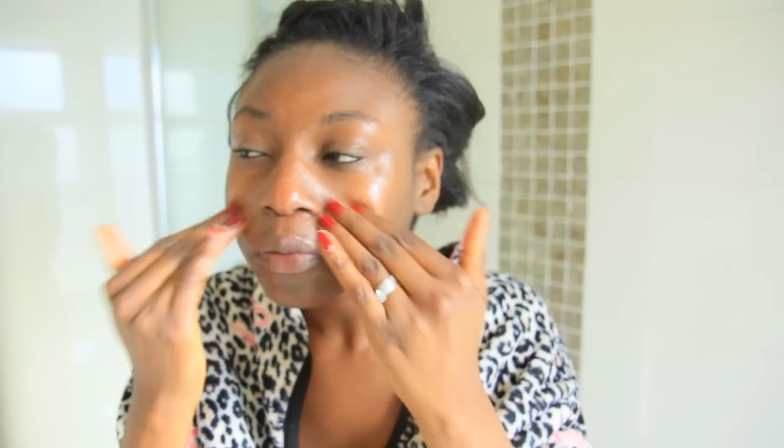I like coconut oil. I like olive oil, because even if you have oily skin, using oil on your face will really help to rebalance it. You think that it makes you oilier, it really doesn't, and it is really good for your skin. Now, I bet if you did that regularly, you'll genuinely start seeing a difference in your skin.